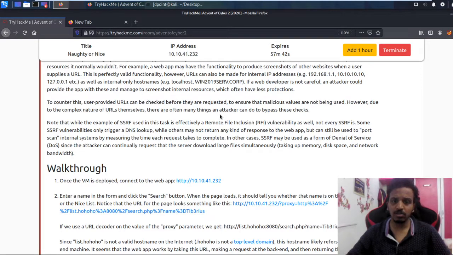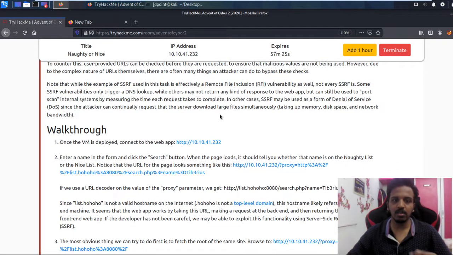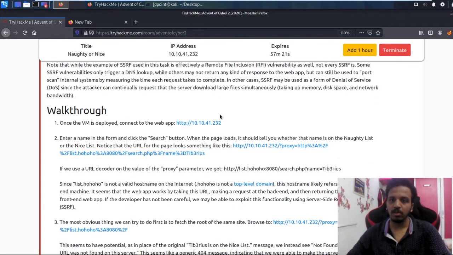In other cases, SSRF may be used as a form of DoS, since the attacker can continually request that a server download a large file, just as in the screenshot example we saw previously. If we make continuous requests, we are consuming the disk space, network, and bandwidth of the server. So, our actual task, the walkthrough.